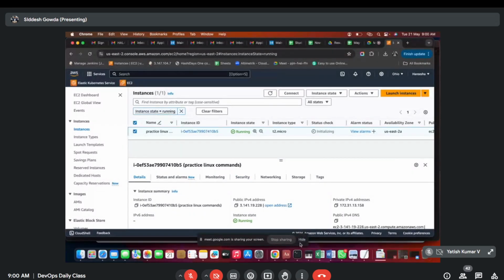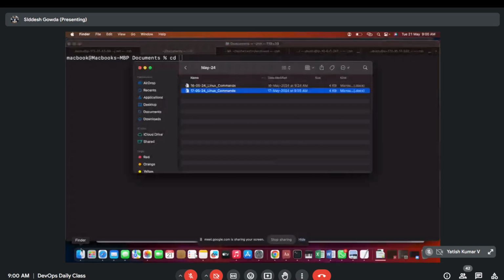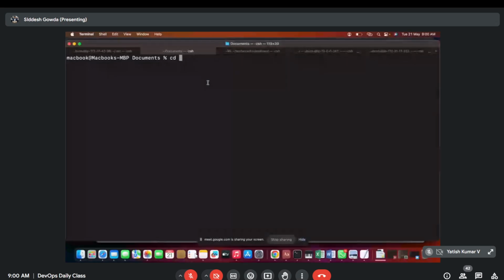Now what you need to do: you downloaded your PEM file, right? The PEM file we created and downloaded. You need to come to this path with cd.